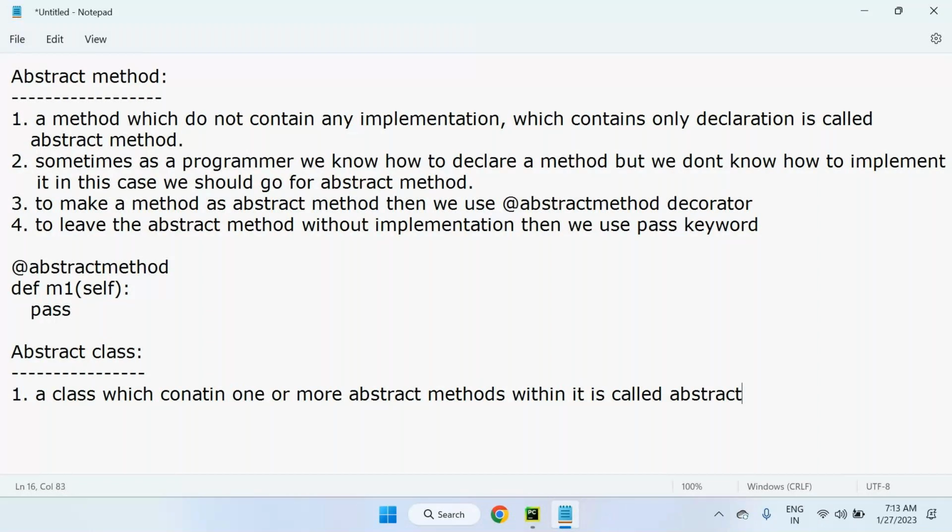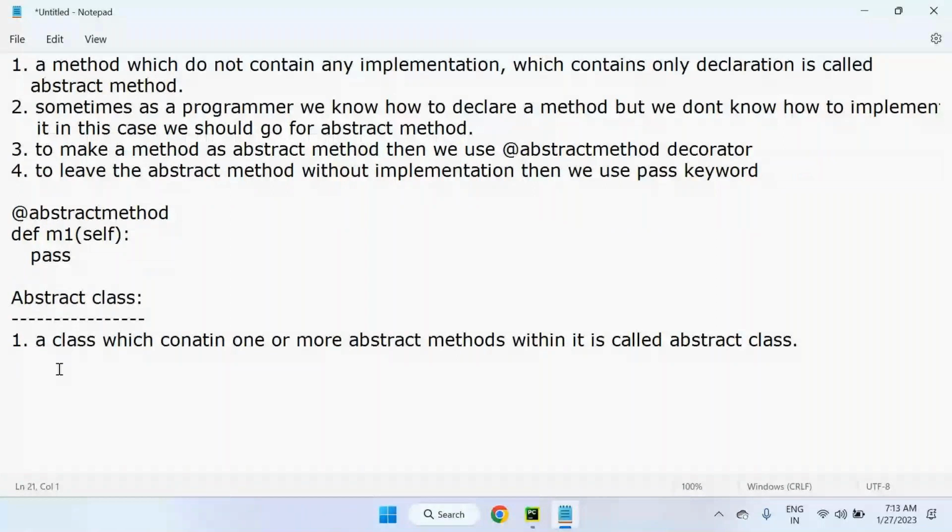So inside the class, compulsorily one or more abstract methods should be there. Then only that class is called an abstract class.